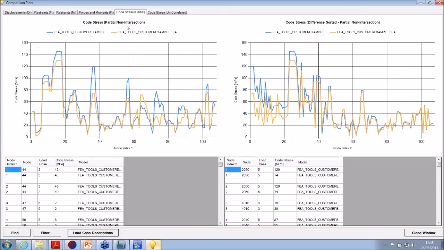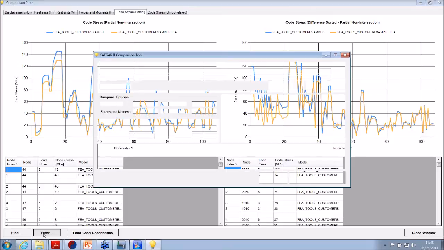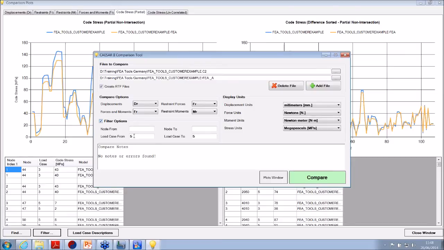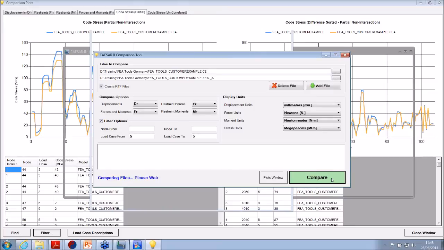I know load case 5 is my expansion case, and that was where I had more problems. So maybe I want to filter. You can do it on nodes as well. If you're concerned with only a certain range of nodes or load cases, you can filter on either. So let me tick the filter, and say I want to look at load case number 5. That's where I had my problems. That's the only one I'm really concerned with at this precise moment.